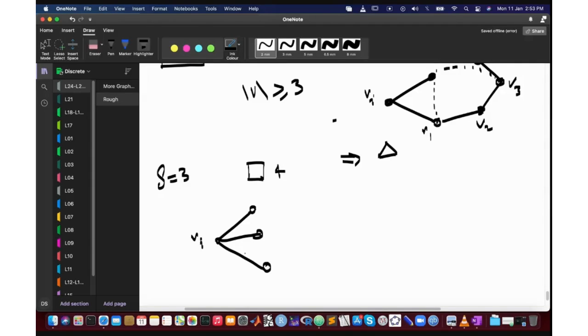So let's say v1 is one of the neighbors. Then what do we do? Then we can say that it has 2 more neighbors and it must not be one of the other neighbors of vi. Yes, I agree. That I am fine with. v1 has 2 neighbors which are not vi. So let's call them v2 and v3. Then what?